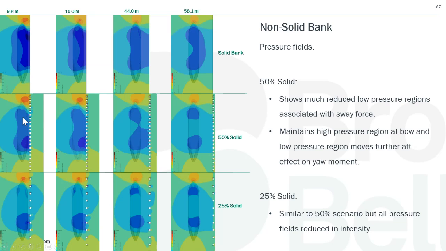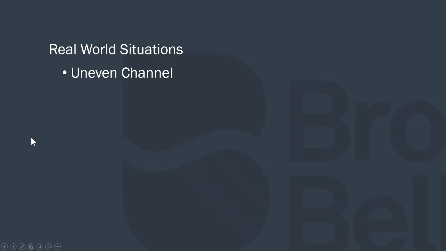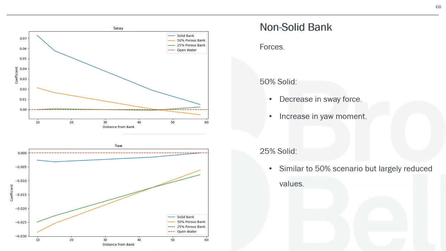And this isn't the case in your 50% case, so you get your same high pressure force at the bow, which is pushing it away from the bank, but your low pressure field doesn't happen until you're towards the aft, which is similarly pulling your aft in and pushing your bow out. So your yaw forces aren't countering each other; the pressure fields are actually combining to add to your yaw moment. And this is why for 50% solid cases, your yaw moment is actually higher than your 100% solid case.